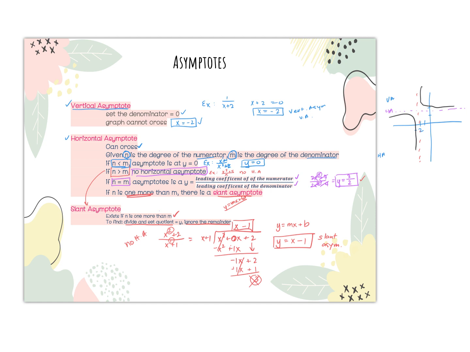So you might say, well, how does that look different when I have a slant asymptote? Well, again, let's do our basic line. And then we'll come back and still make the vertical asymptote this one. So our vertical asymptote is still at negative 2. And then I know my slant asymptote is the equation y equals x minus 1. Well, you know how to graph that. It goes through negative 1. It has a slope of 1. And so my slant asymptote may look something like this. So that's your slant asymptote. This is your vertical asymptote.